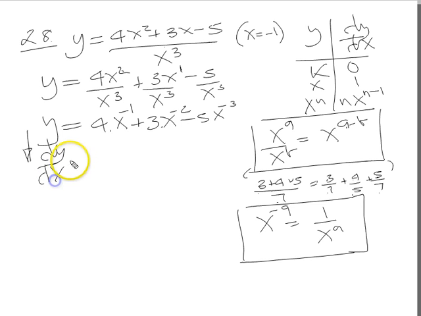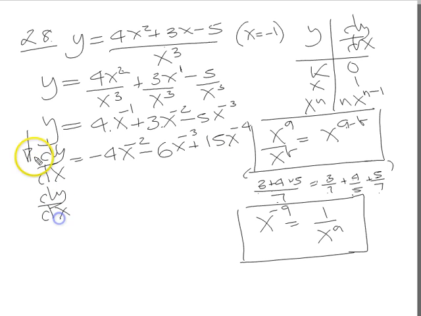So let's do that. We get minus 1 times 4 is minus 4. X to the 1 less is minus 2. Minus 2 comes down to be with the plus 3. Plus the minus is a minus. 2 3s is 6. X to the 1 less than minus 2 is minus 3. The minus times a minus is plus. 5 3s are 15. X to the 1 less than minus 3 is minus 4. There we go. Now I'm going to bring everything down below to make it easier on the eye.